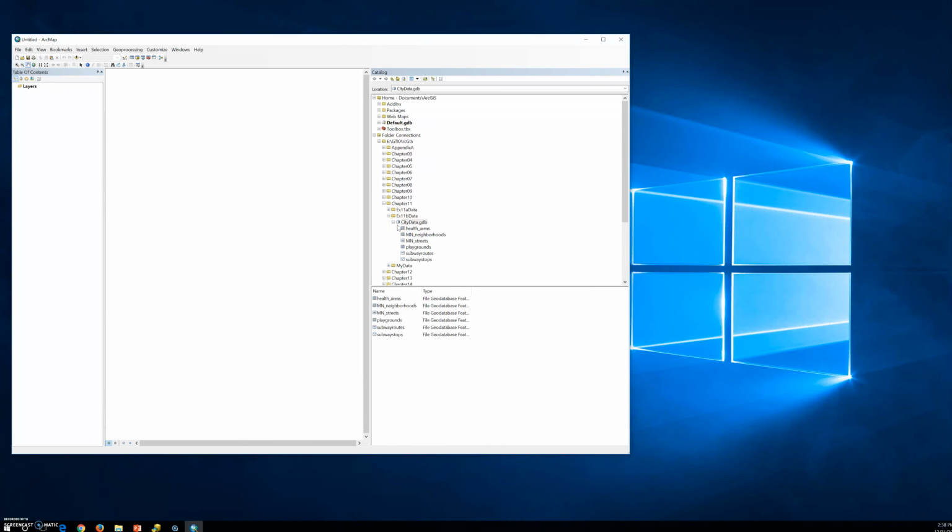And once you double-click the geodatabase, and then we can right-click on it, and we can do copy, and click paste to my data.